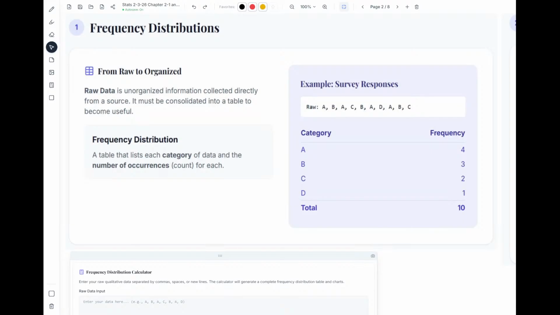Any question on frequency distribution? When you're going through and counting them, honestly, tally marks work really, really well. Just little marks. Depending on how big the list is, it can be a little pain in the butt to actually do, but tally marks kind of helps out a lot there.